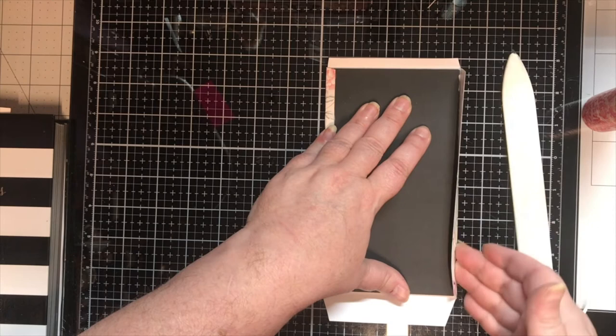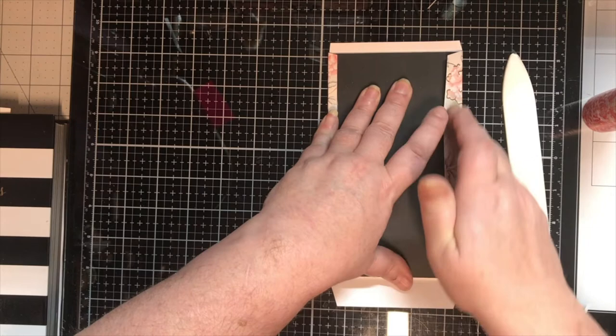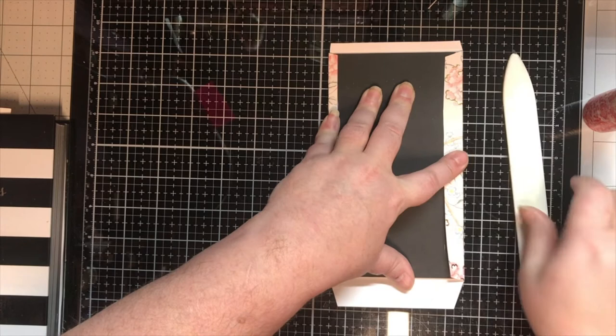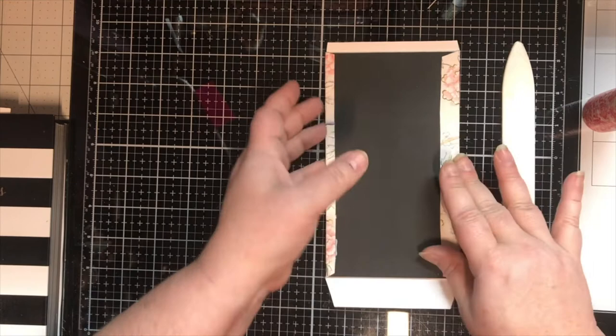I'm just going to work that glue up around. I can do it better with my fingers than with a bone folder. Just slowly pushing that further and further down onto the top of the board, and it's working that glue into the edge. You can do it that way. I'm not comfortable doing it that way. I like to get in there with my fingers and I can feel if there's an air bubble.